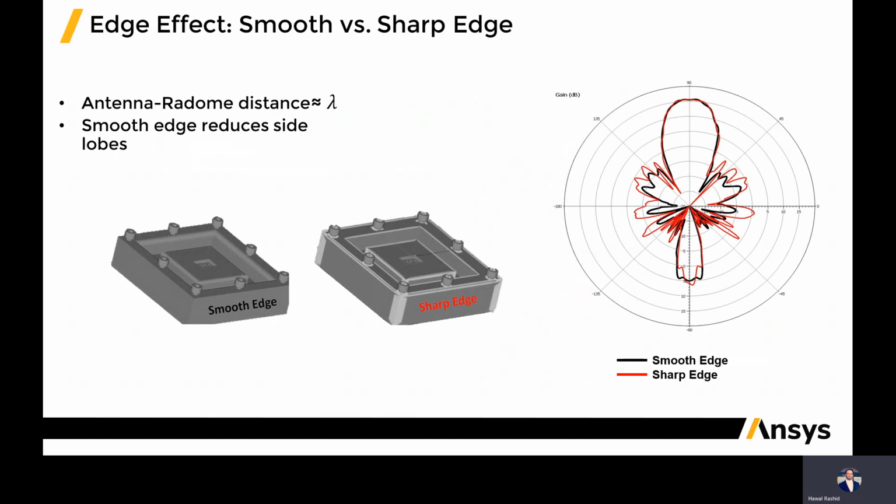Another analysis we could do is to see how it affects if we have smooth edges or sharp edges. The picture here clearly shows that if you have smooth edges, you will have lower side lobe levels compared to if you had sharp edges. So this is the sort of simulation that can be done to narrow down the design space for optimization, and then could be carried out, for example, in HFSS completely to figure out the exact optimum design variation where you include the antenna array inside the casing as well.